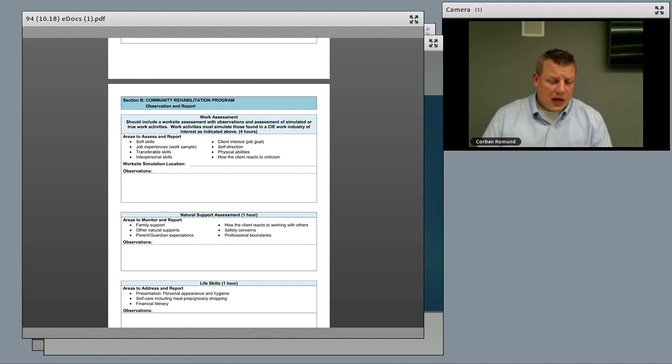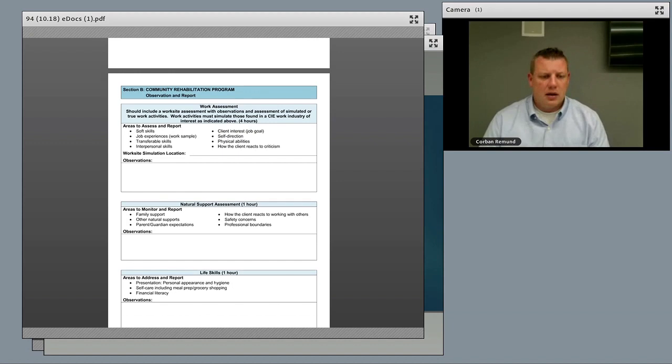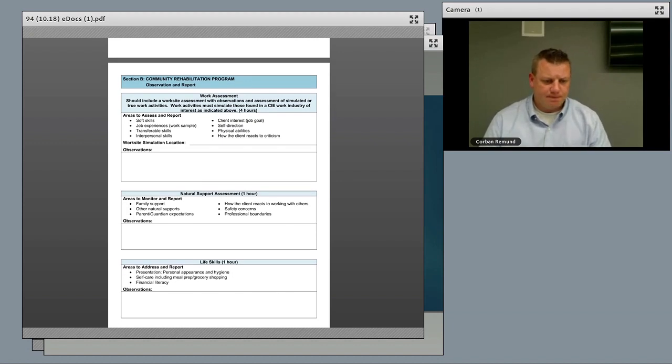Okay, then we obviously want the location provided of where this worksite simulation was done. Okay, so we want to know where it was completed, and these different bullet points you'll list in those observations. The next part we want you to list are the natural supports, an assessment of the natural supports. Again, the bullet points give you a guide on what to look for and what to report on. There is, in parentheses, you'll notice 1 hour there, where we feel like a good guideline of how long this should take you, and that we want to authorize for and give you. And so we definitely can give and receive feedback if that needs to change, but we felt like that was an appropriate amount of time.